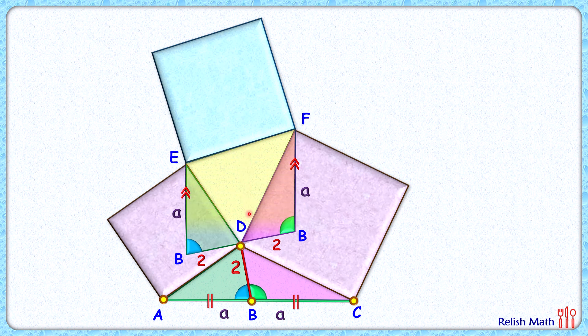And thus in this yellow quadrilateral, as opposite pair of sides are equal and parallel, so it's a parallelogram. And thus EF length will be same as this BB length, or 4 centimeters. And area of square, that will be 4 squared, or 16 centimeters squared. And that's our answer.